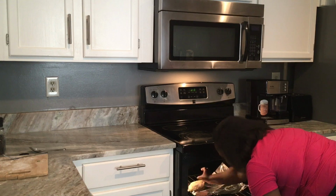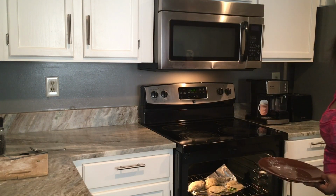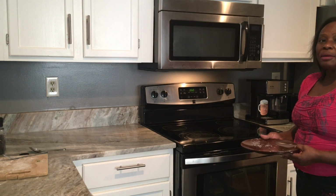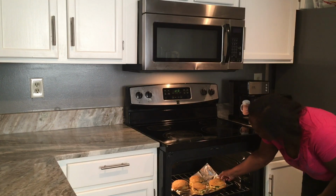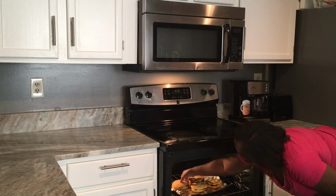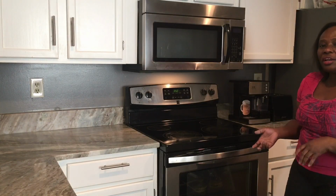So each biscuit in there. I will check every 5 minutes to see if I need to turn the other side also. But the purpose is I'm going to have it golden brown and then it will be ready in 15 to 20 minutes. It should be ready for breakfast. Okay guys, so one side is brown. I'm going to turn over the other side also to brown it up. So it took about 7 minutes. You have to just keep checking to make sure that you turn it over when the other side is brown.